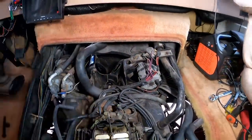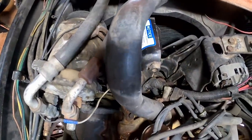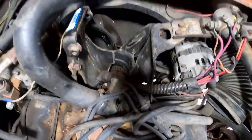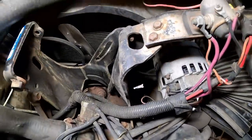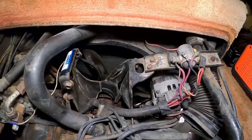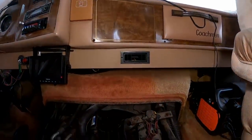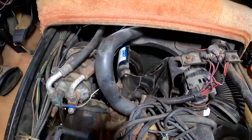There it is — our first big access hole, and we can finally get a look at the fan and beyond. There's that spacer down there. The trouble is all these brackets for the air conditioning compressor, air pump, alternator, lower air pump, and power steering all bolt onto the front of this engine — some of them right on the water pump. So a lot of these brackets have to come loose. But I'm happy to be working in here rather than leaning over a hood out in the weather.